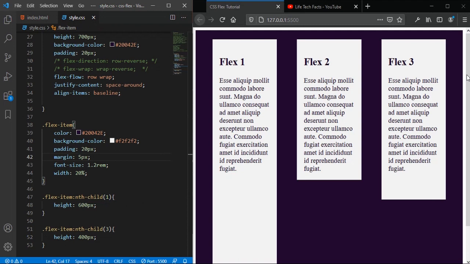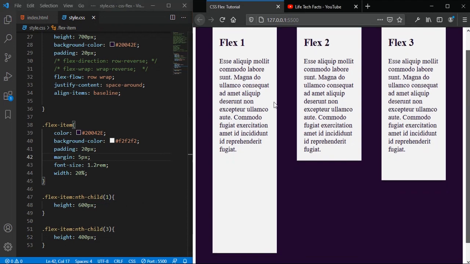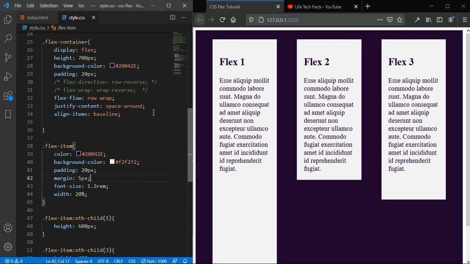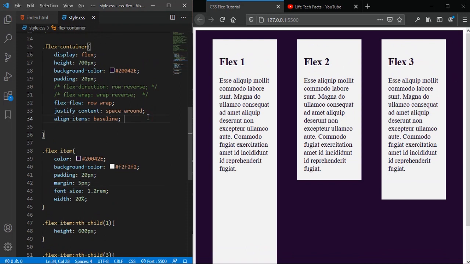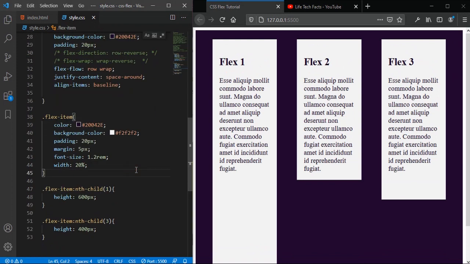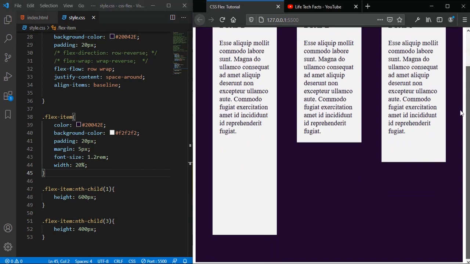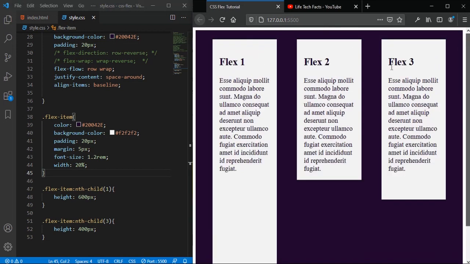We can see it's spanning here. What this basically does is it aligns based on the baseline. But due to the properties of this, it's not very visible. But not to worry, let's try out the other properties.